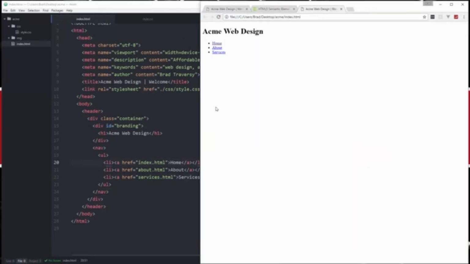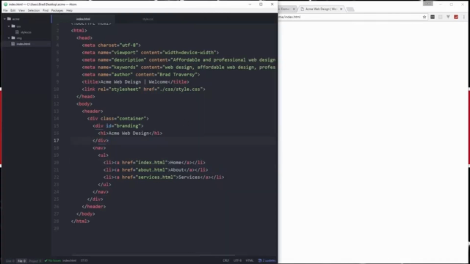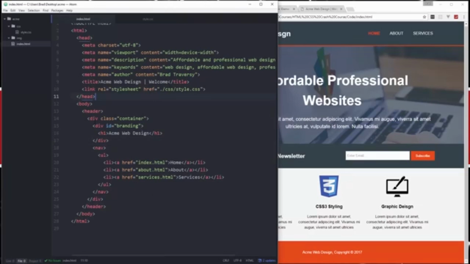Okay, so that looks absolutely disgusting, but that's because we haven't added any CSS yet. Alright, so before we do the CSS, we're going to continue to add the markup. Now, if we look at the final website here, after the header, we're going to have the showcase area, which has an H1 and then a paragraph. So let's go ahead and add that. You want to make sure you go outside of the header, and we're going to put this in a section.